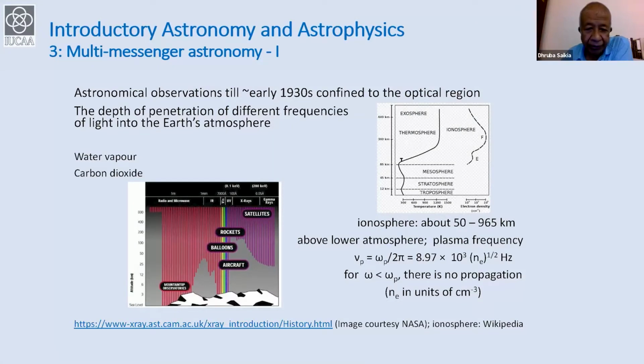This actually shows the same aspects which we discussed a short while ago, just that when you have to go above the atmosphere, you use satellites, rockets, and even aircraft have been used in the past. And balloons were quite popular once upon a time, but now it has become more routine to put up satellites because one has really mastered the technology of putting these up in space.